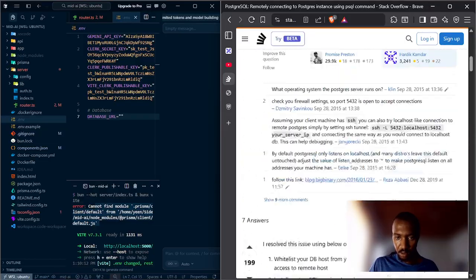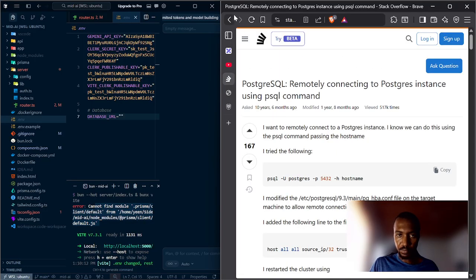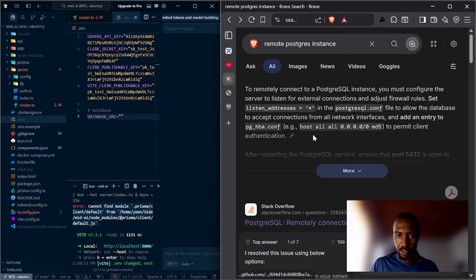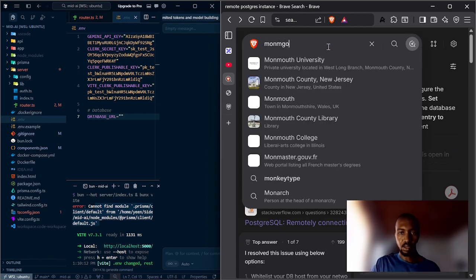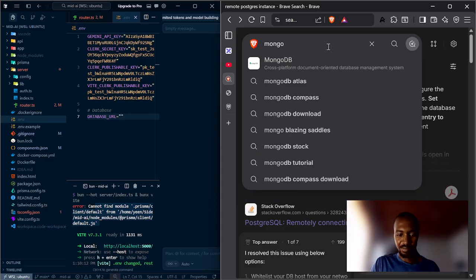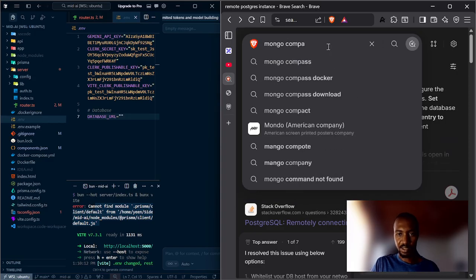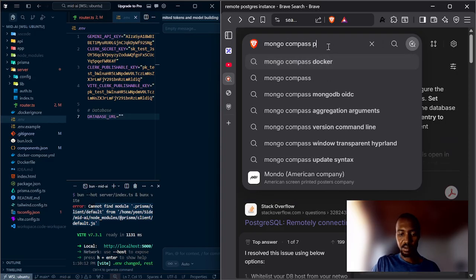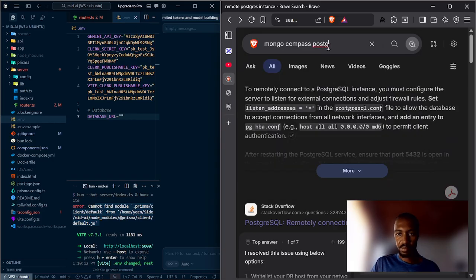I wonder, can you run MongoDB Compass with Postgres?